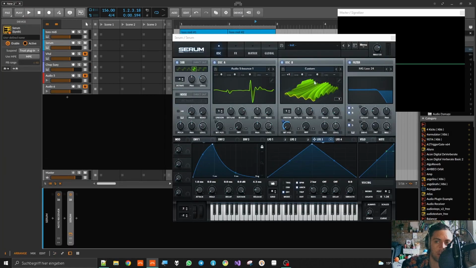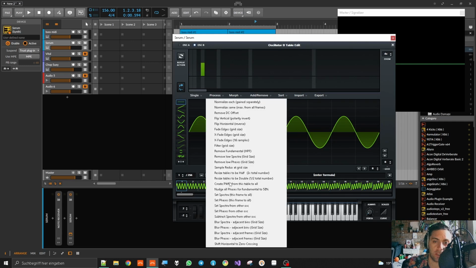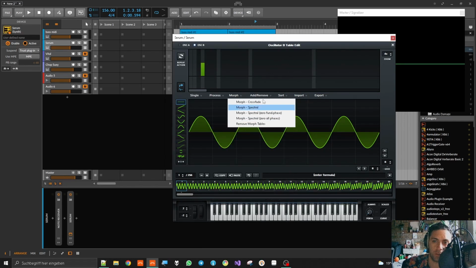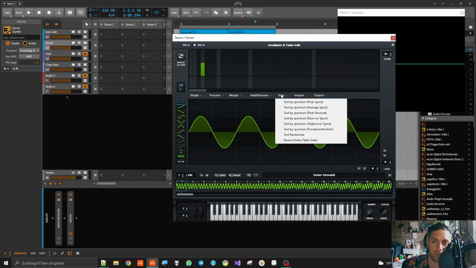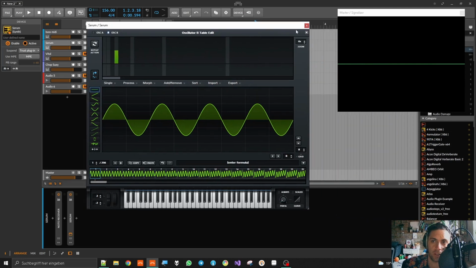So basically what I want to say is I'm a huge fan of the Formularparser and of the Wavetable editor in general. And when it comes to the Wavetable editor in general, then I'm a huge fan of these menus where you can do a lot of stuff with the wavetables, and most of that stuff I haven't even covered in this video because, as I said, that would be just way too much. But yeah, that is how you can work out some seriously interesting stuff in Serum.